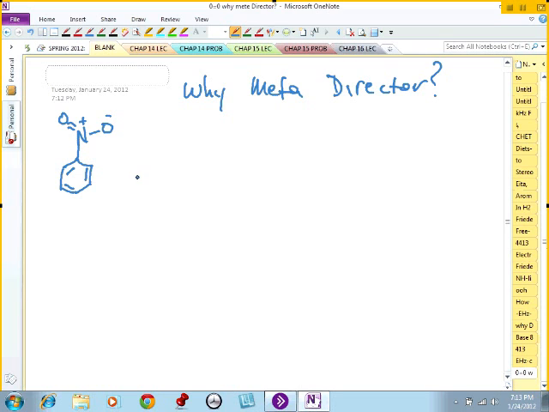Now, if we have a group, let's use chlorination this time. Say that the chlorine is our electrophile, because we could generate the electrophile that way. The chlorine is our electrophile. So, electron goes here, attach the electrophile. Now, this is a meta-director, so the chlorine will go to the meta position.